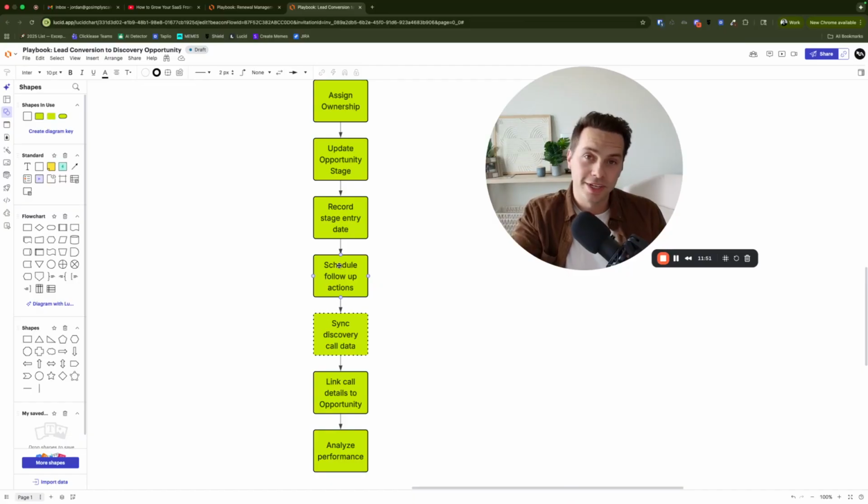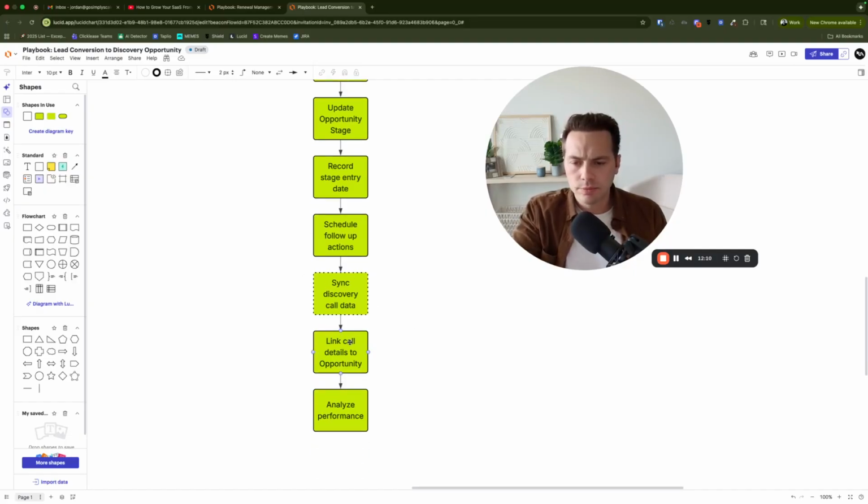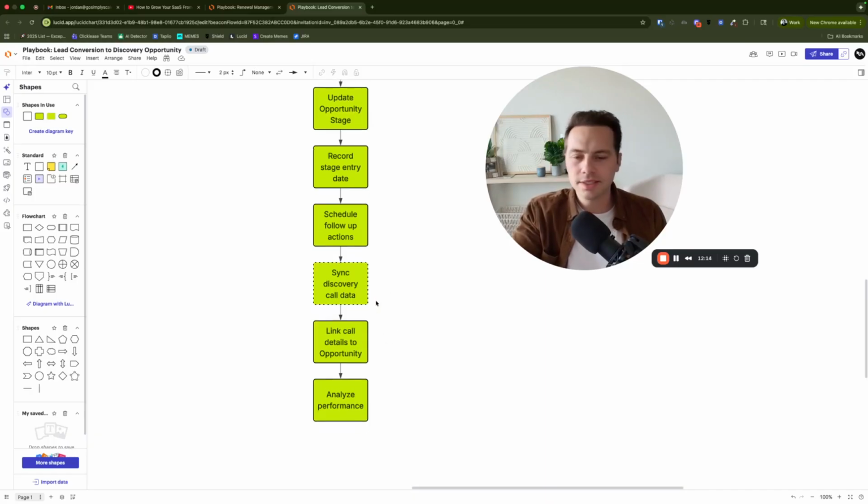So again, you can hear what I'm going to say again, the definitions here. This is why this is so important. If you don't have this defined, well, it's really hard for somebody to be a good salesman at your company and close deals if you don't know what to do or how to tell them what to do. So this is where we want to define those things. Here in this dotted one that I have here, the reason I have this one dotted is this isn't a requirement.